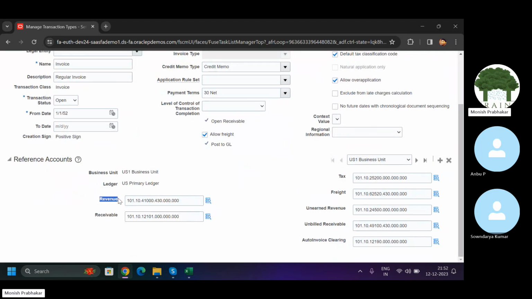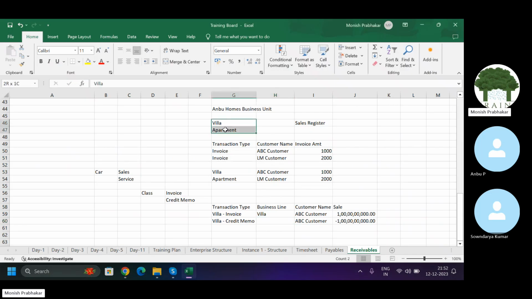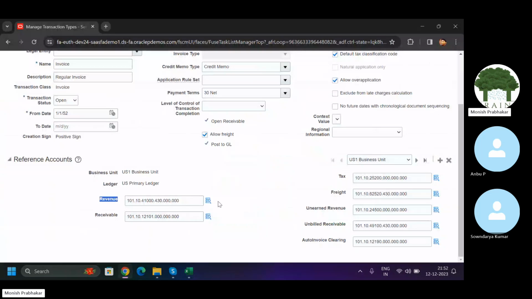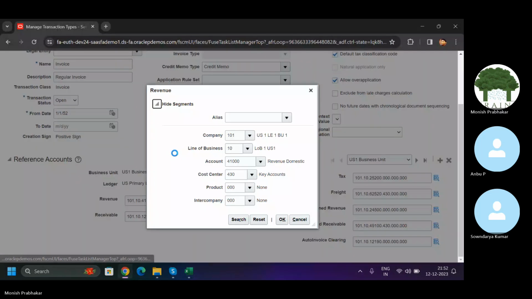You are giving the revenue account here. Since you have two lines of business, villa and apartment, you will have two separate revenue accounts, so that you will know what the revenue is for villa and what it is for apartment. Here you will choose revenue villa. In the other one you will choose apartment revenue.